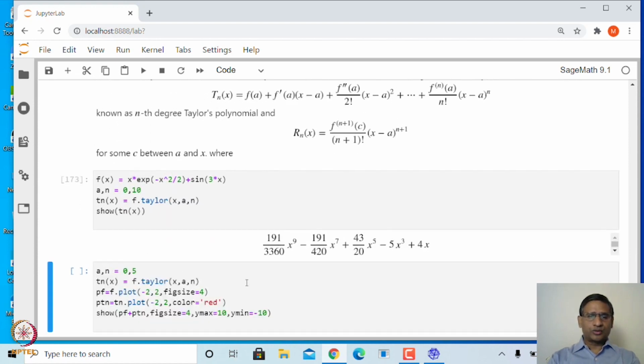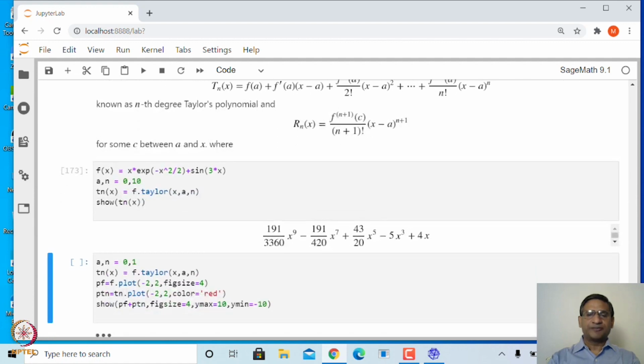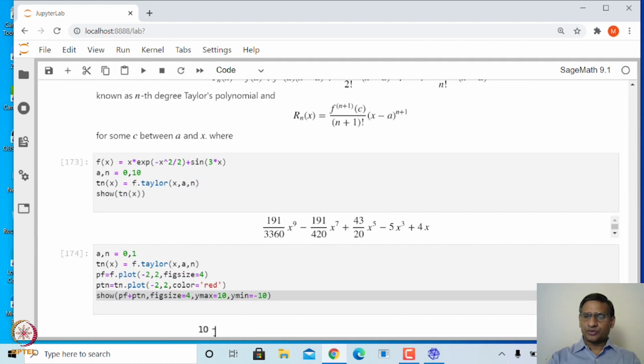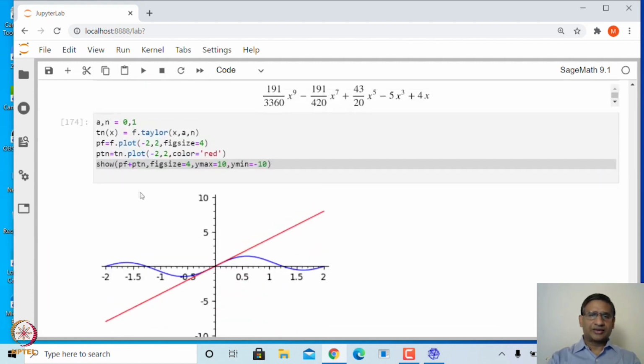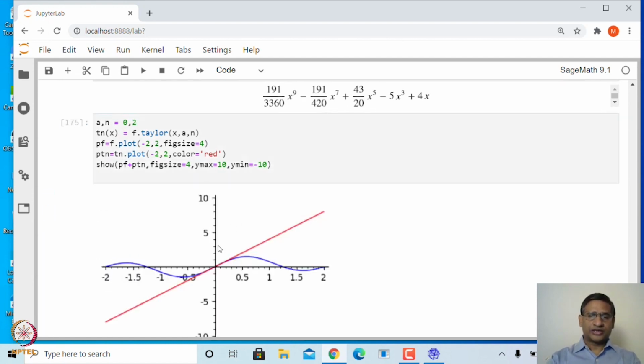Now, let us try to plot the graph of this function along with the Taylor's polynomial. Let us say we want to plot the graph of the first order Taylor's polynomial. First order Taylor's polynomial will be nothing but the tangent, so it is the linear approximation. So, you have the graph of this function and we are plotting the Taylor's polynomial approximating the function about x equal to 0 and first order. So, that is the tangent. If I increase n to 2, this will be the quadratic Taylor's polynomial.